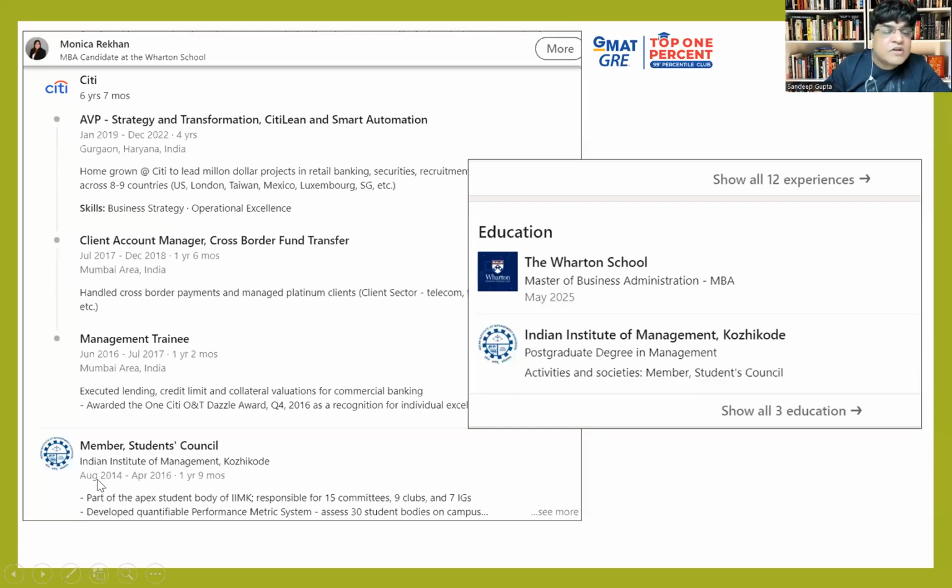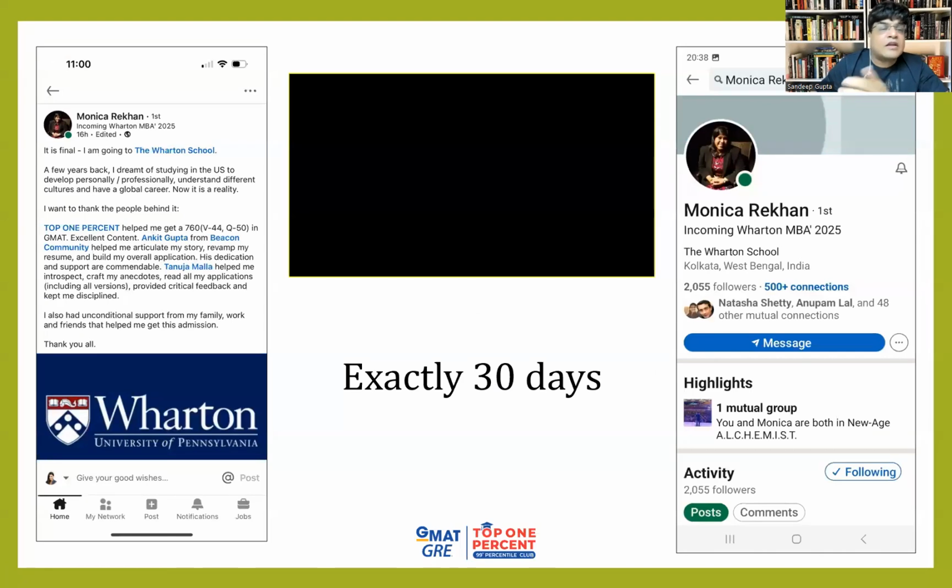She was member of Students Council 2014 to 2016 for 2 years. She did her MBA. 16 से लेके 2023 तक 7 years she worked. But this and global role also, she thought her education was becoming a big roadblock to becoming CEO level person. She said that मुझे CEO बनना है किसी भी top bank का globally. That is what her dream was. And this is what she has attributed.